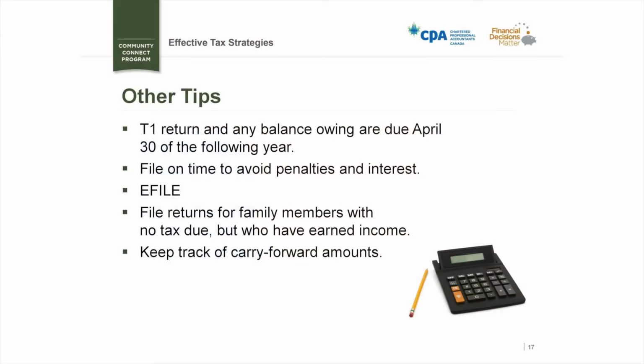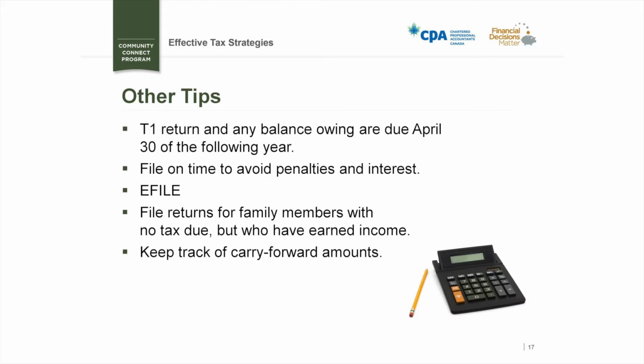So what are some final important tips for you to know? Very important that you file your tax return on time. The tax returns are due April 30th, except for those people who are self-employed, and the returns are due June 15th. But even for those people where the returns are due June 15th, the actual tax liability is due April 30th. If you don't file on time, there's a penalty, so very important to file on time.